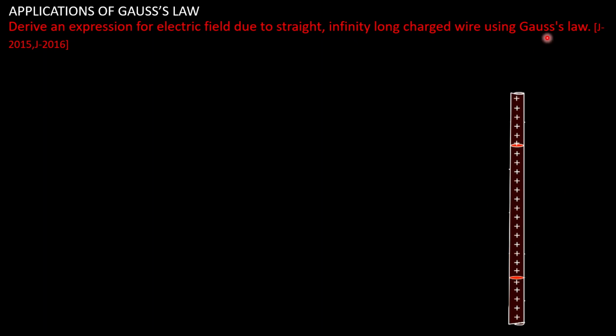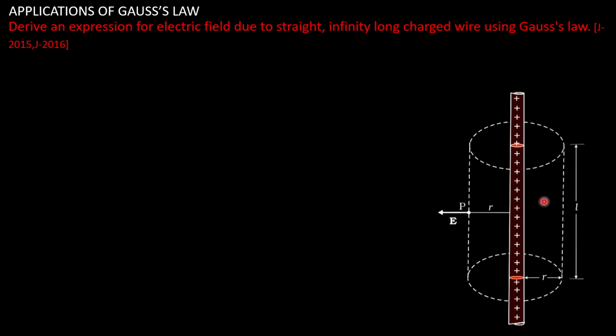Since we are using Gauss law for this, let us take a point P here, where we need to find the electric field intensity. When we consider point P, we need to consider a Gaussian surface. The Gaussian surface will be in the form of a cylinder, because we are going to take a part of the length here. We're not going to take infinite length, so we take a part of the wire of length L. Only L we are going to consider. So now the Gaussian surface is what? We have a cylindrical surface as a Gaussian surface around the wire.